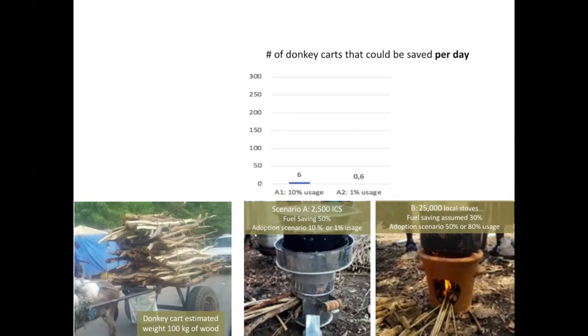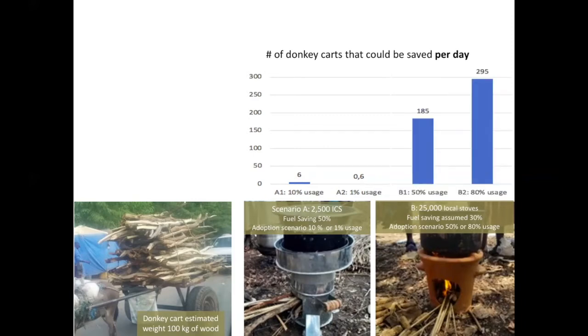If we extrapolate different scenarios of adoption that we observed in the camps, we had a conservative estimate of 10% of the stove owners of the improved type using their stove. If we assume that, we can at best save 6 donkey carts per day of firewood. Yet it's more realistic to assume that only 1% of the users or stove owners actually use their stove. For the locally produced stove, a very different pattern emerges. So far, over 80% of the stoves that people got seem to be used, and if it were only 50%, this less performing stove could still save 30 times more firewood than the so-called improved stove that is not liked and used much.